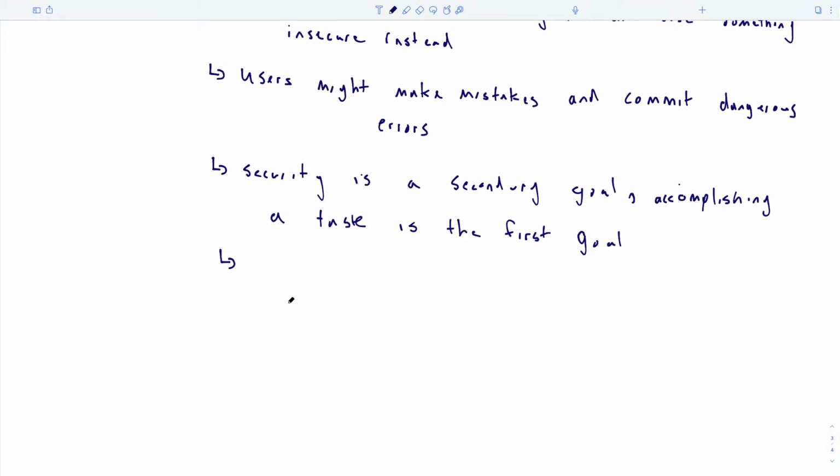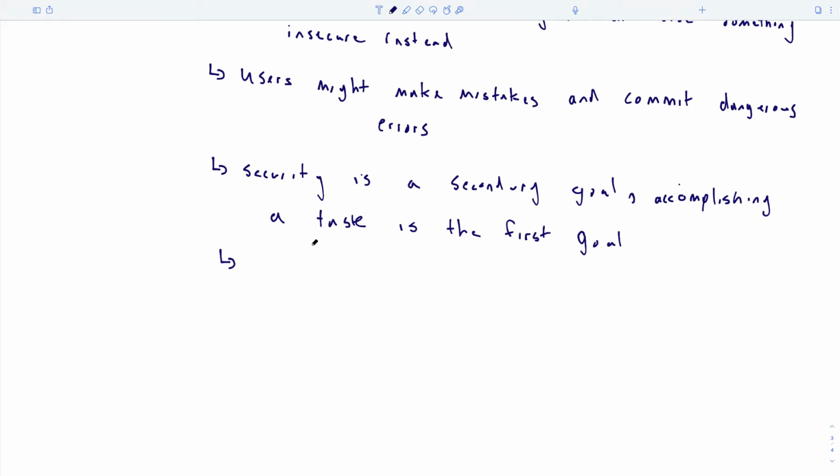People might be really cautious the first time they use it. They might do everything right, but then eventually they just get kind of tired of it. They get tired of the warnings and they just get fatigued, and then they start clicking through things or ignoring the security advice, or using other systems instead. So just because a user does the right thing right away, you can't say, oh, that was a success from a security perspective.